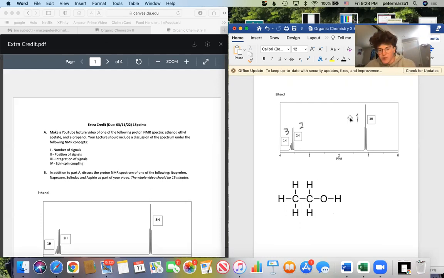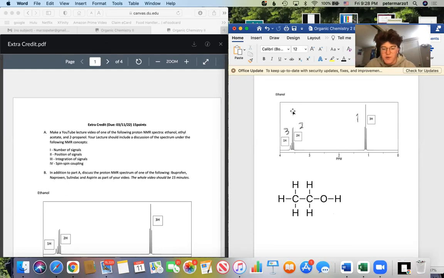Signal 3 is at 3.75 ppm, and it is a singlet, and the integration is 1 hydrogen. This would mean that the neighbor has 0 hydrogens, and it is downfield, which means that it is most likely directly connected to an electronegative element. It is also important to note that when given these spectra, sometimes the molecular formula will be included, which can show you if there is an electronegative element or not. However, when the formula is not included, it is important to pay attention to the position of these signals to show the presence of an electronegative element or not.